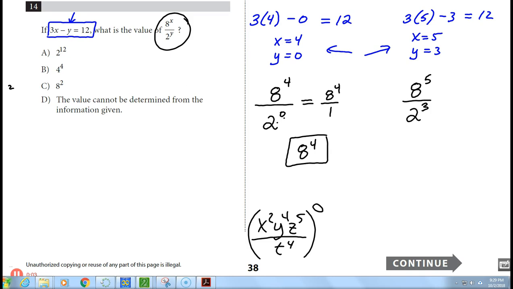I can eliminate though. It's not 8 squared, for sure. And it's definitely not 4 to the 4th power, because 8 to the 4th power is 8 times 8 times 8 times 8. Now, I wish I had a calculator, I would just punch it in and I'd get a big old answer. But I know it's not these two. So now I have it down to, is it A or is it D? That's the question. And D seems kind of a cop-out, you know, the value cannot be determined. So I'm thinking it's A, but I would have to multiply these out right now to know for sure. And maybe I would just do that.